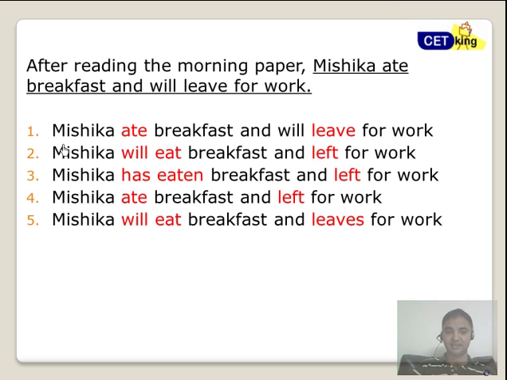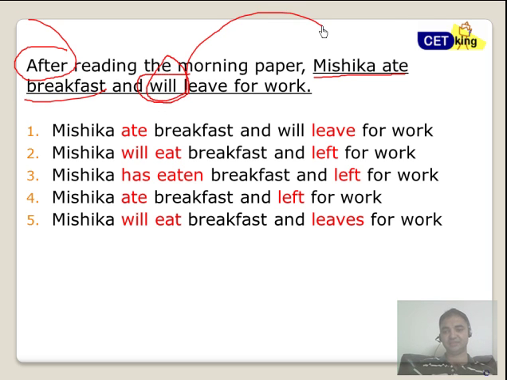So Mishika, after reading the morning newspaper, that's your keyword here. Mishika will eat and left for work. Alright. Now you are looking at the question. The moment you identify the keyword, we can feel that something is wrong there. Fine. After reading the newspaper, Mishika ate breakfast is alright, and will leave for work is out, because this is not matching up with the ate. So will leave for work is out.